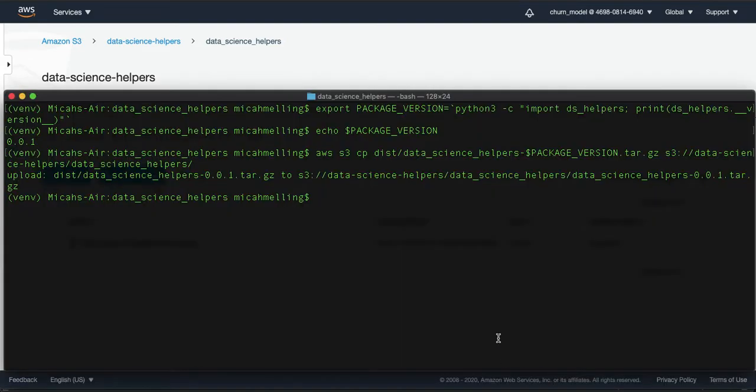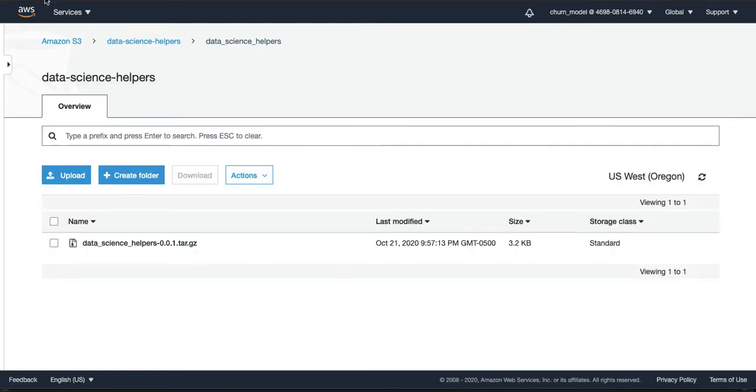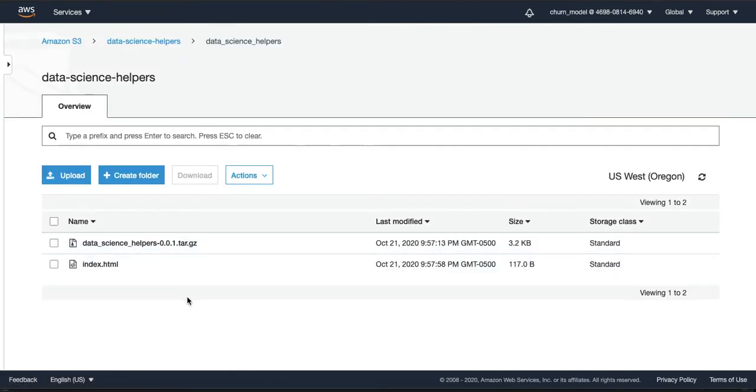Okay, so let's copy over a couple of additional files. So one that I will want is the index.html. That looks promising. I'll refresh. And we see index.html.